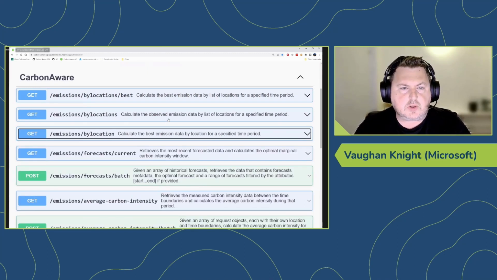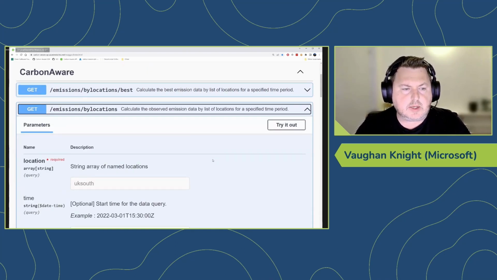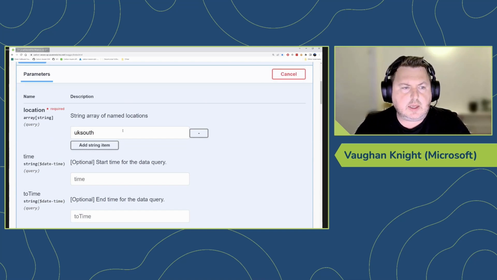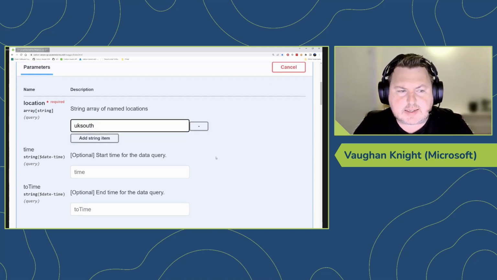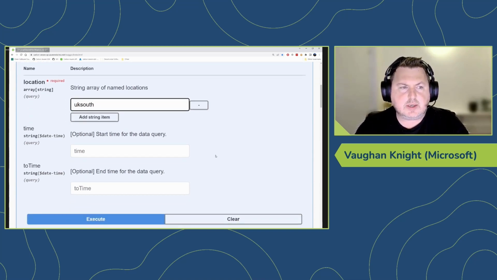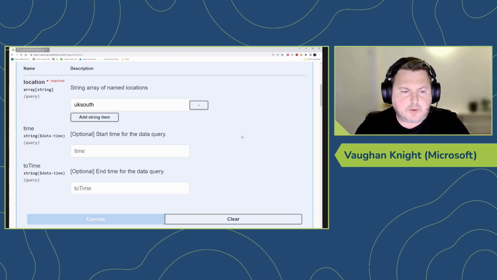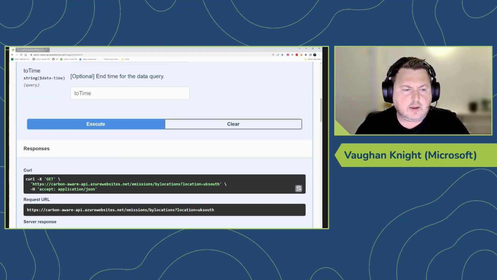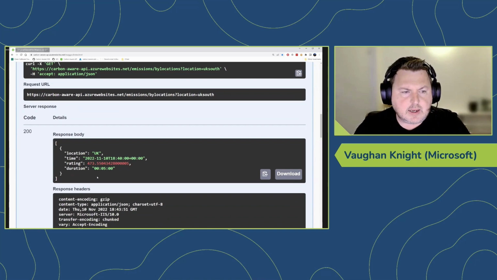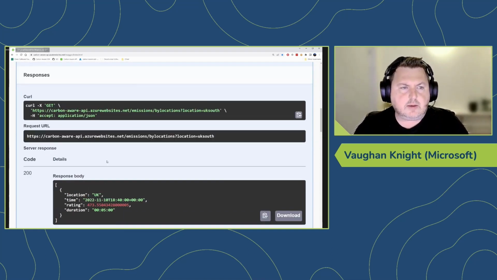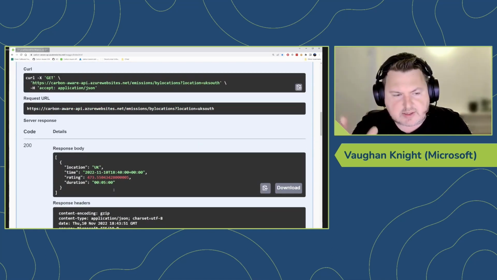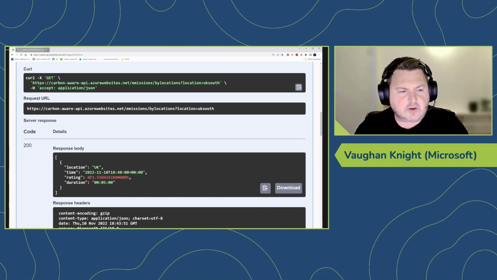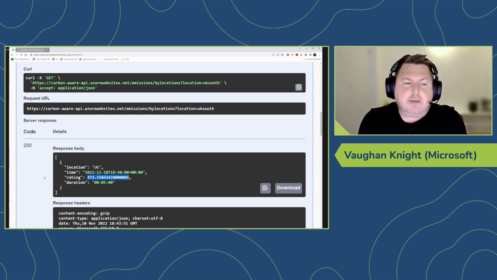One of the things you can do is look at it by locations. Here I've got the UK South as one of the locations. If I run the API quickly, we should get back some data, and we can see that because we didn't put any time, it's just giving us the current reading. Currently in the UK, it's around 473 grams per kilowatt hour.